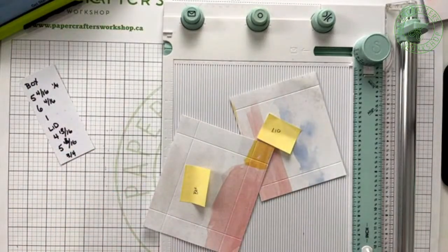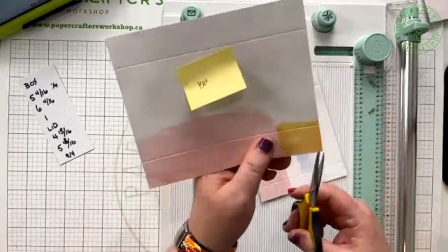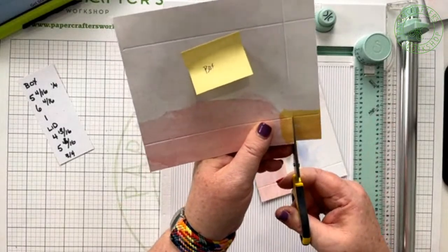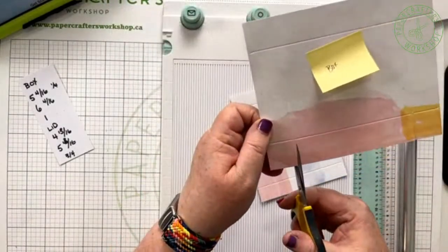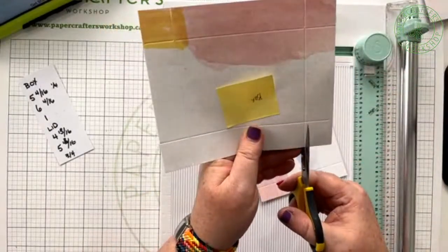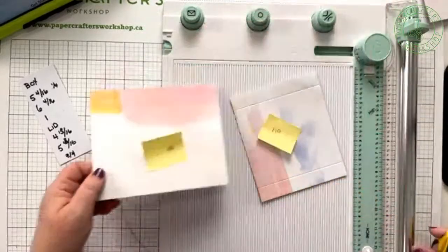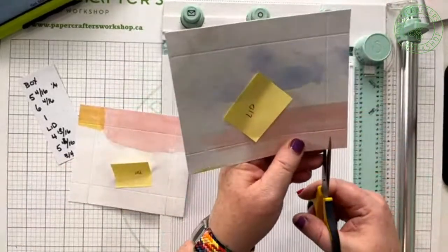I'm just going to come back here. All you need now, in the video that I watched, he actually got the trimmer out and did these little snips. Not gonna lie, scissors are easier. Snip. Snip. Snip. And snip. And I'm gonna do the same thing on the lid.